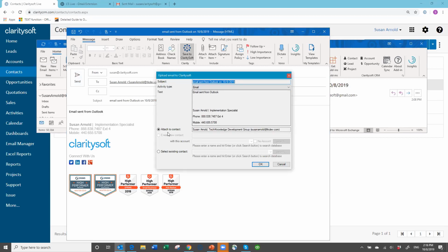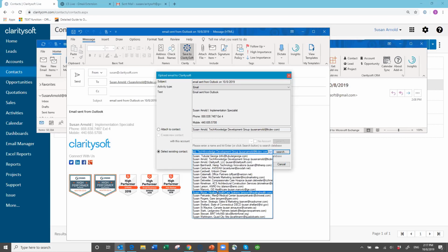And so it pops up with a window to confirm that it has found a contact, okay? And it tries to connect it to company. Well, that's not in ClaritySoft, so I'm not sure if my changing the database worked. I think I need to go here. There we go. So I think I'm still, no, there it is.